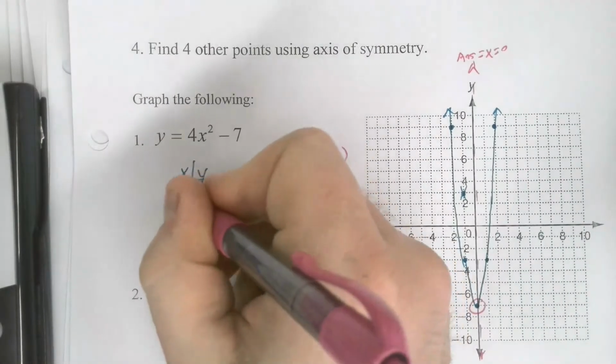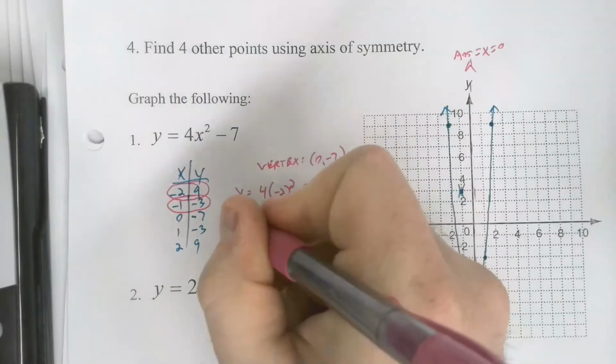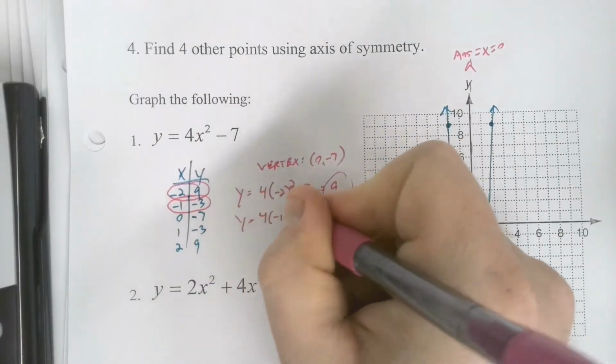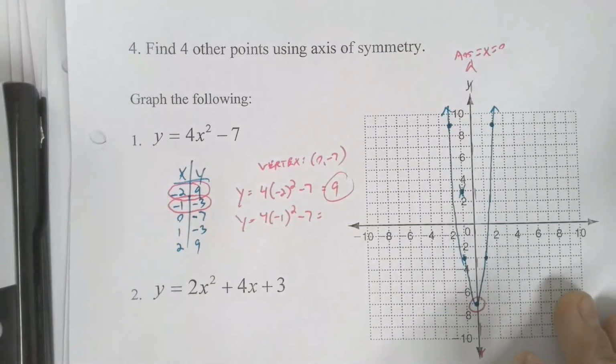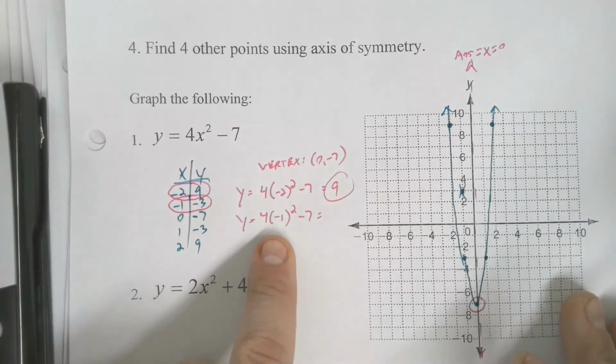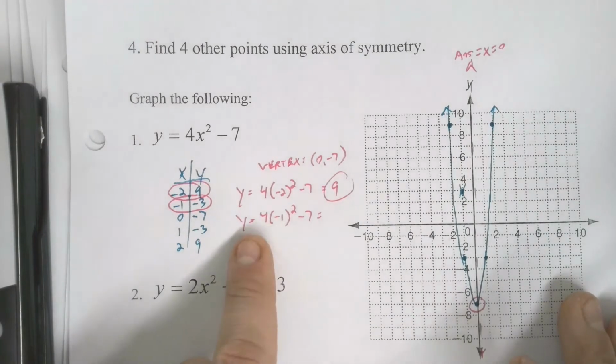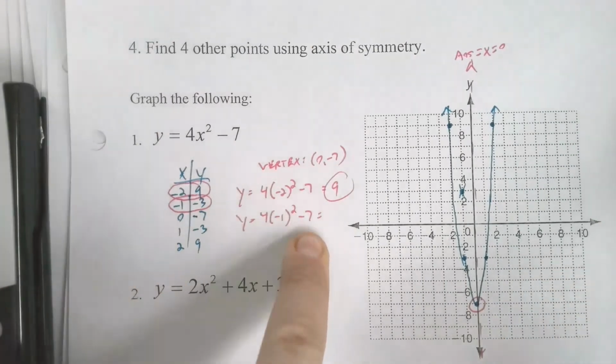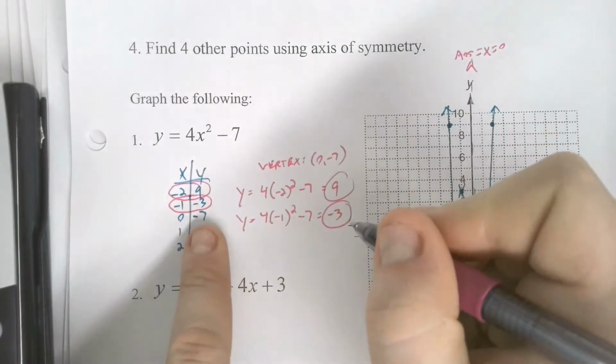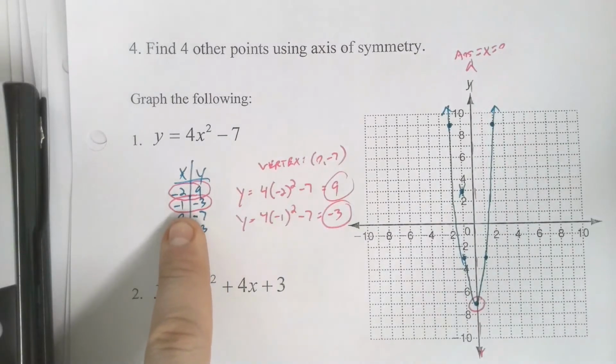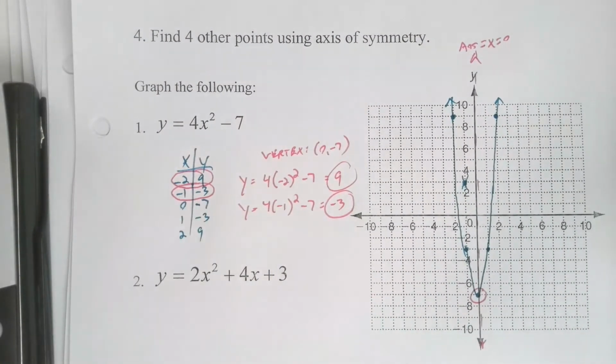If I took the next point on my table from my calculator, and I typed in negative 1 for x. Let's do it one more time so you get appreciation for it, right? Negative 1 squared is? 1. 1 times 4 out front is? 4. 4 minus 7 outside? Negative 3. What's the y value when x is negative 1? Negative 3. Okay? This is how we used to have to graph with no graphing calculators.